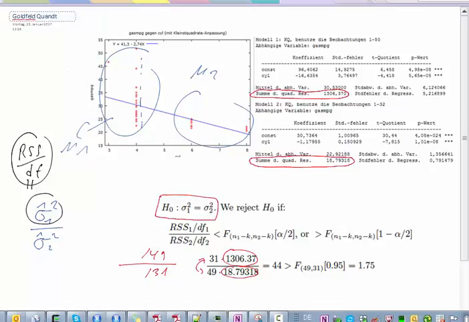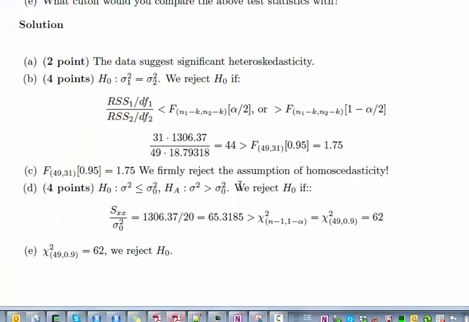And now I need to divide by the degrees of freedom. That will be 50 observations on the top, minus 1, gives me a divided by 49 in the numerator, and divided by 31 because I had 32 observations in the denominator. Now double fractions mean I can simply permute these two numbers and make a product. So that simple quotient gives me a 44, and with any test, I now have to compare this with the threshold.